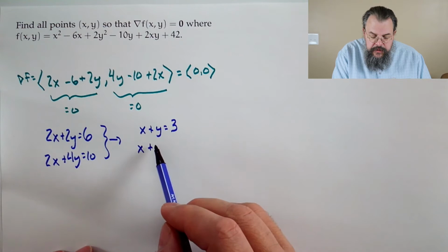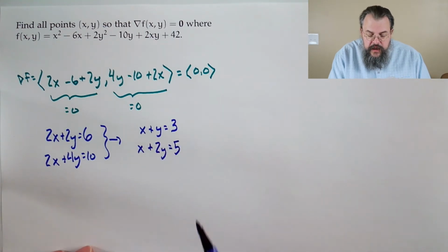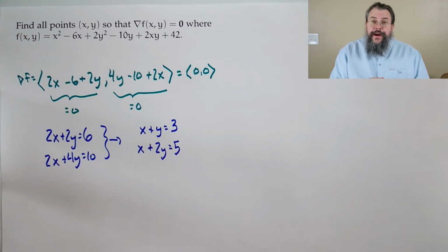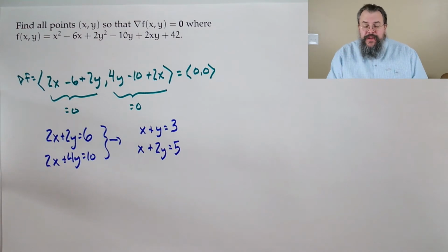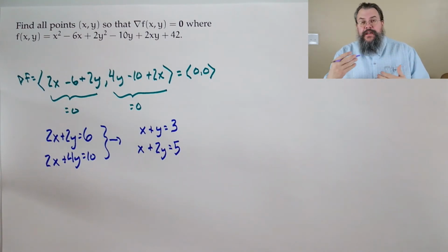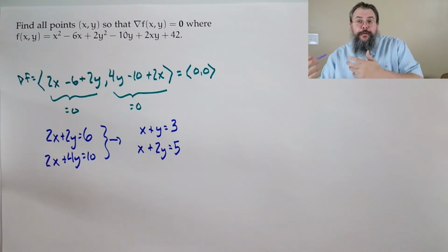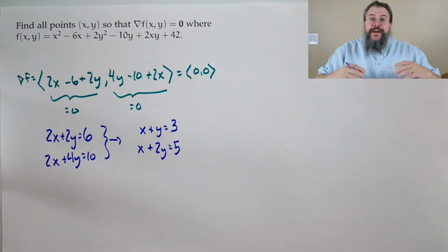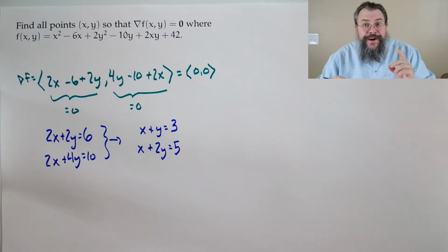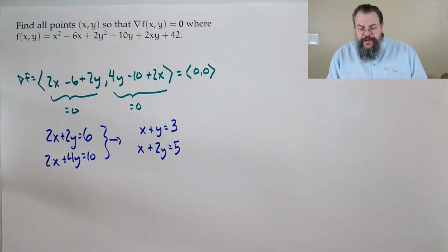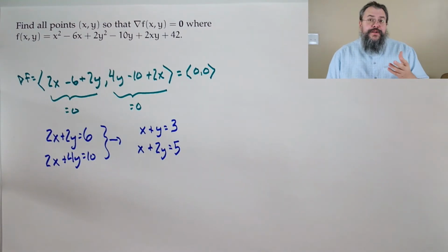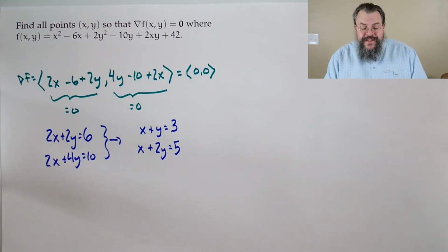X plus y equals 3. X plus 2y equals 5. Okay, now our bread and butter. Two equations, two unknowns. We do this all the time. And there's lots of ways to do it. I really like combinations. In other words, multiply one of these equations by a number, combine it with the other, and hopefully if we do it well, nice things will happen. Especially, if we're good, if we've lived a good, clean algebra life. In this case, it looks like it's set up so that nice things will happen, almost as if the person who wrote this problem wanted us to succeed.